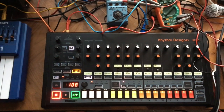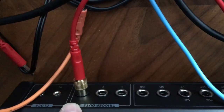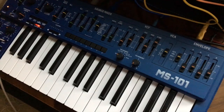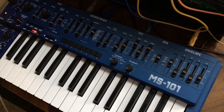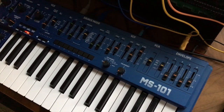There's a little problem with the RD8 in that this ability to use a trigger out — the accent trigger out. If I put trigs on all these accents then it should trigger the MS-101 one step at a time for each accent, and then I can make funky beats that are maybe seven trigs out of 16, so it'll sound different every time — kind of like a Guy Called Gerald did.